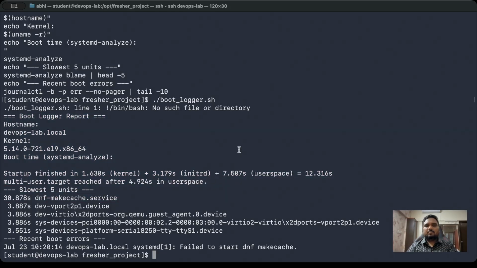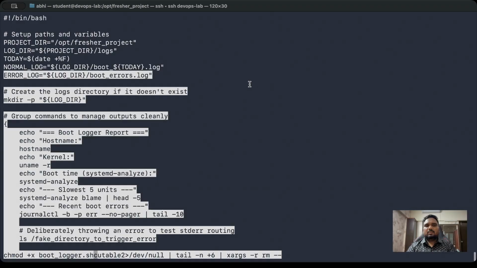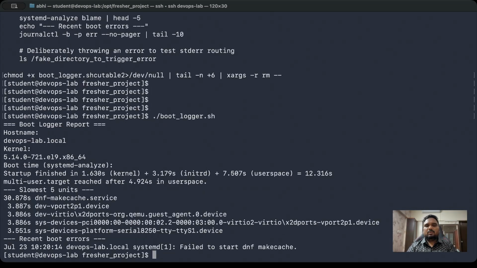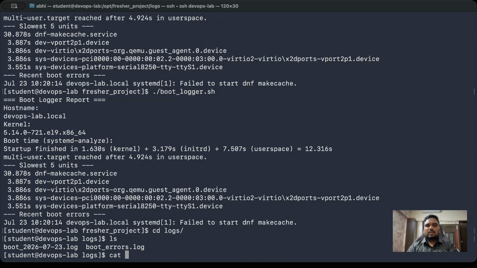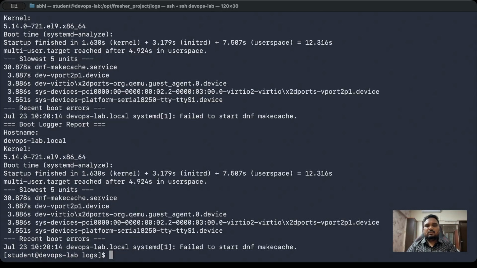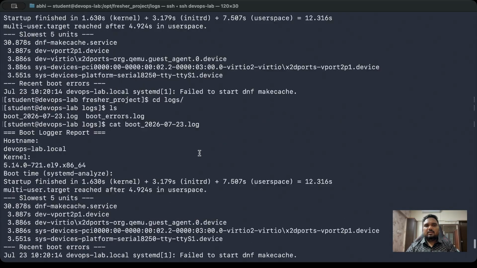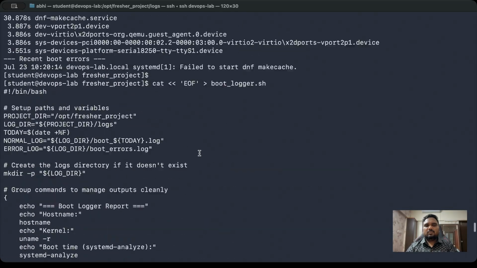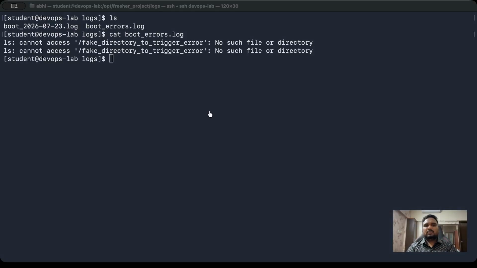Now as we are building incrementally, we'll use the previous elements along with this, and now let's run bootloader.sh a couple of times. Let's go to the logs folder and see, here we have boot 2026 logs which has the entries. Let me cat it again, and it has all our logs, and boot error logs just has the error logs.